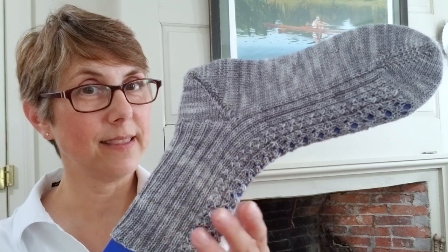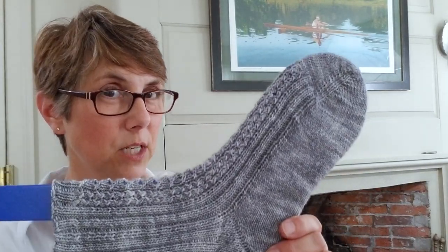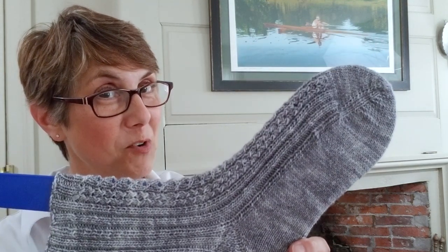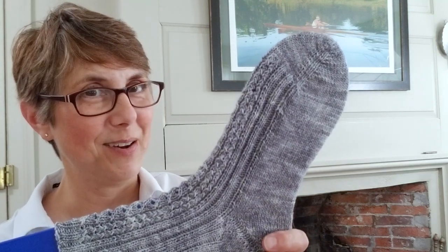I test knit the larger size. So these actually I think I'm gonna give to Sophia because they're maybe a little bit large on me, but that's okay. She always loves to hand knit socks. So these are gonna be hers, but this is my first finished object, and they are, again, the Tractus socks, and they are available now on Ravelry. So go and check those out.